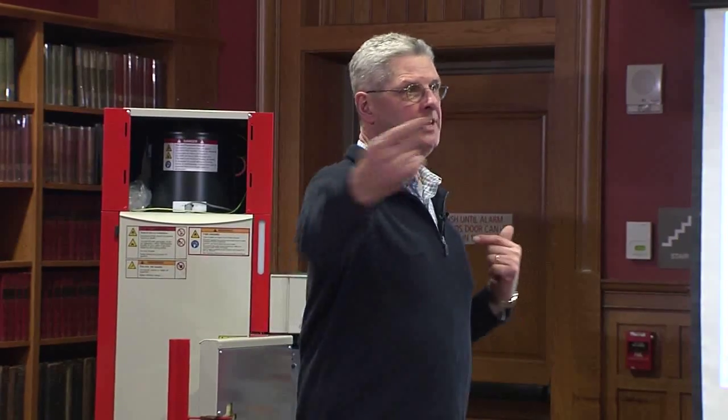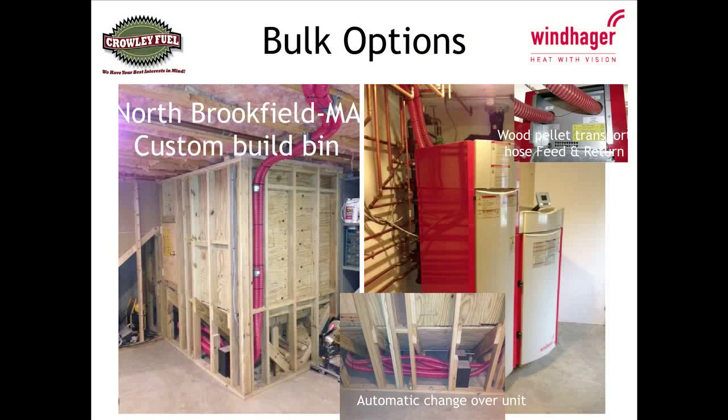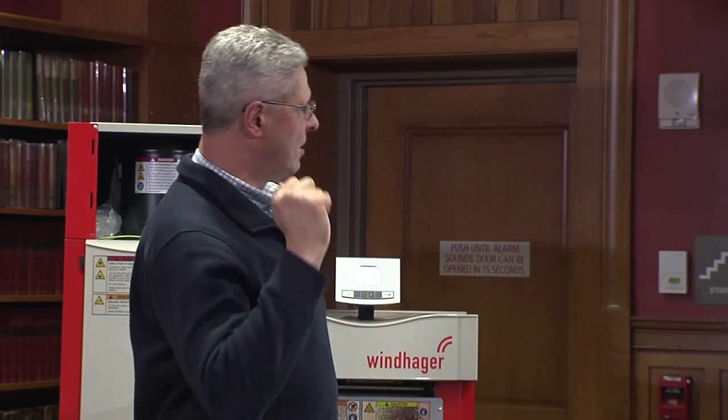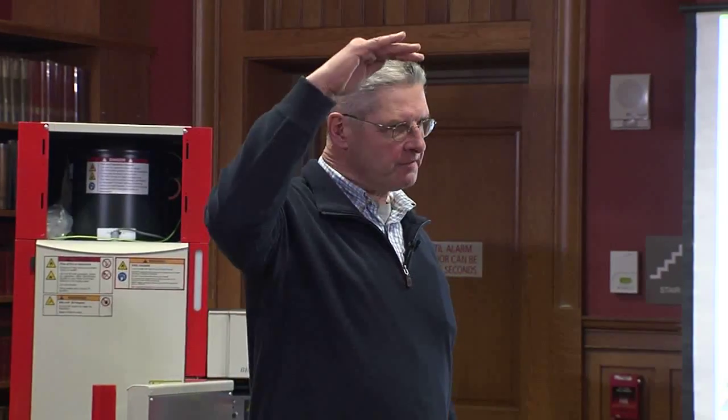Well, the one that we installed here in North Brookfield was 92 inches by 84 inches by 70 inches, so 7 feet, a little over, under 8 feet, and then 6 feet tall. And we had to have it that short because the cellar height was so low. So cellar height makes issues sometimes too. Judging from this, it looks pretty square. Typically, a 3-ton bin that's square is 7 by 7 by 7. 7 feet wide, 7 feet long, 7 feet tall.